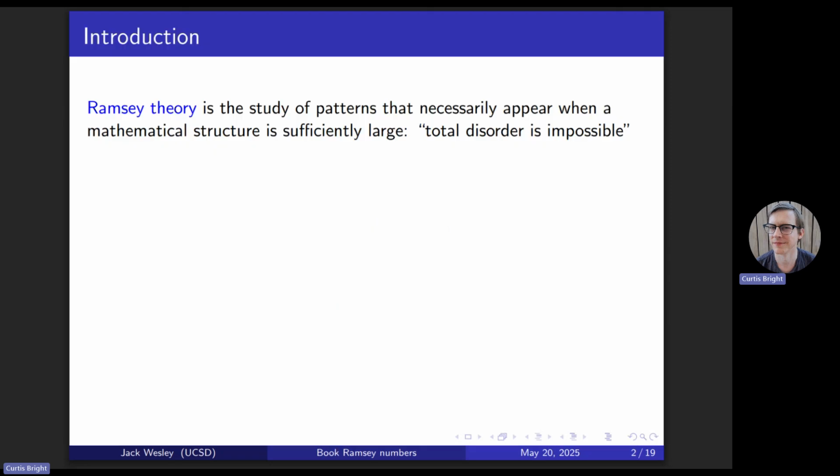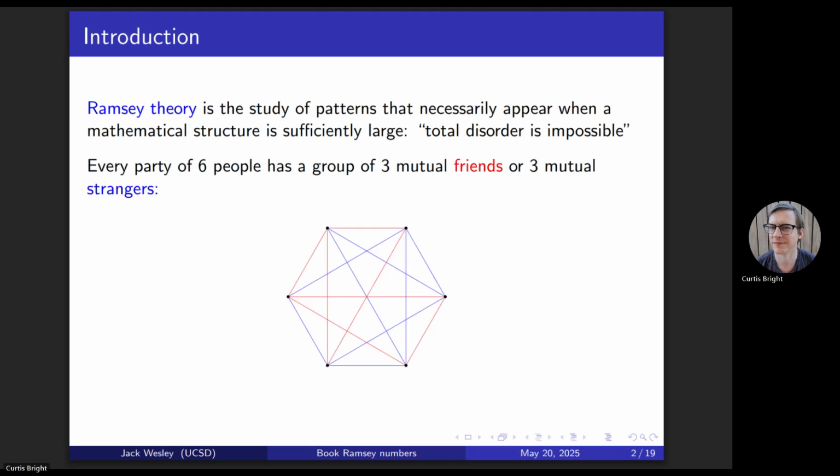So yes, I know many of you are already familiar with all of this, of course, but the classical example in Ramsey theory is that if you take any 6 people at, say, a party, then you necessarily will have either a group of 3 mutual friends or a group of 3 mutual strangers. Phrased in graph theoretic terms, if I take the edges of K6 and color them each red and blue, then I will necessarily get either a red monochromatic triangle or a blue triangle.